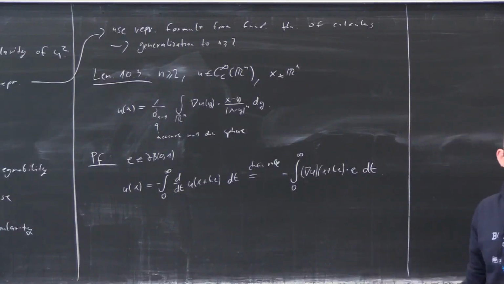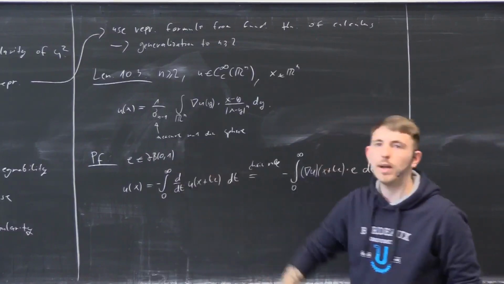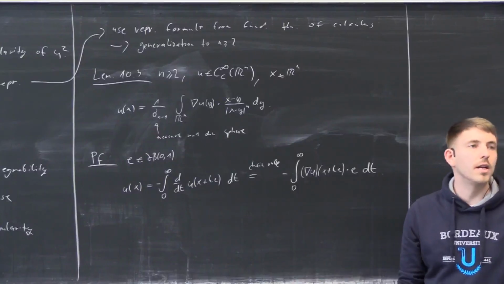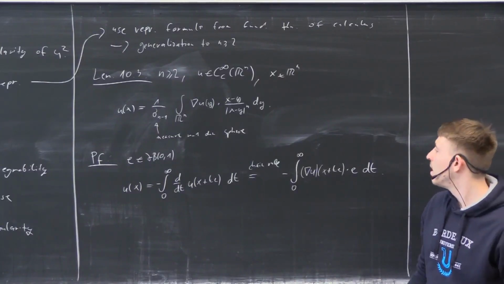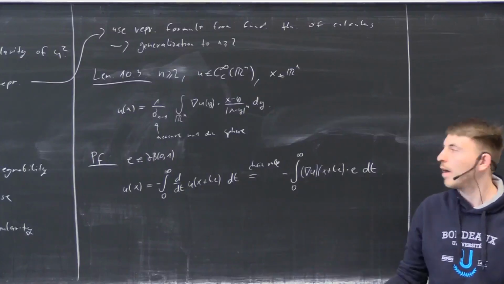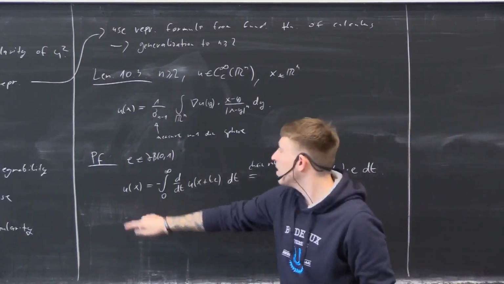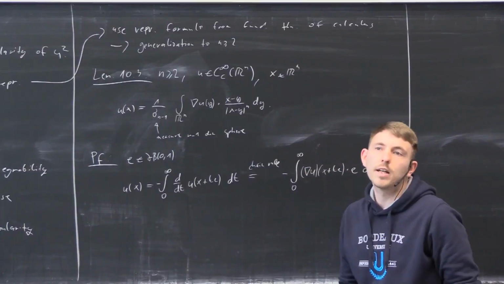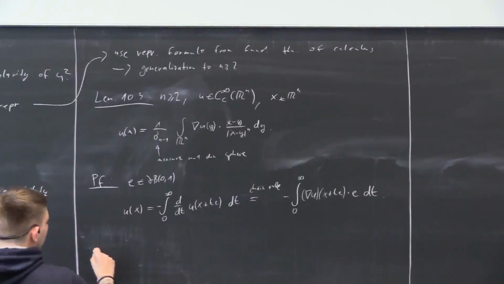So how could we get an integral over the whole Rn? Well, we could introduce more directions here. We just fixed one direction. We want an integral over the whole Rn, so let's introduce all directions. And how can we do it? Well, we average this identity that we derived here over the full sphere. The left-hand side doesn't depend on e, so it will not be affected by averaging, but the right-hand side will be. So let's write it here.